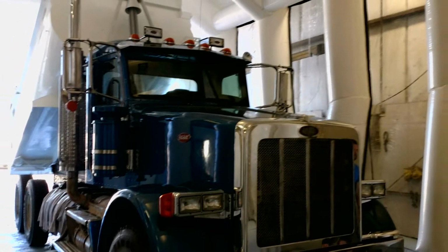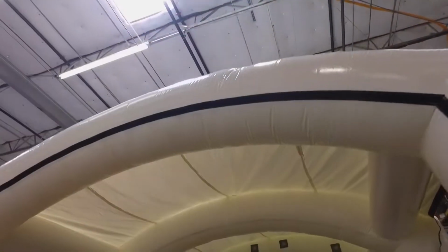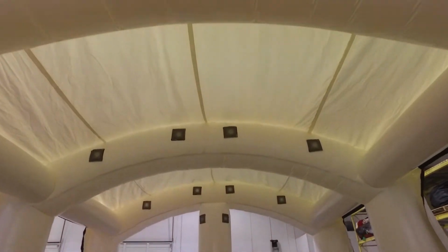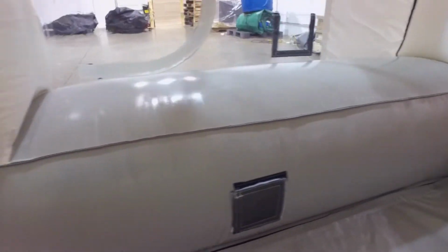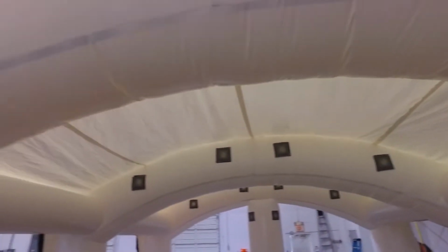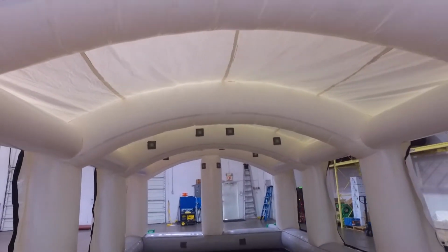Predominantly, a lot of our customers are using them on a daily basis, outdoors and indoors. They're made of commercial grade quality. Commercial grade quality, but what does that really mean for durability? It means that the vinyl has been treated to have fire resistance. It means that the panels are all replaceable. It means that it can take the beating of an inflatable that's going to be used every day, 7 days a week, 365 days a year, and it's got longevity, not something that's a one-time use or used a couple of times and thrown away.